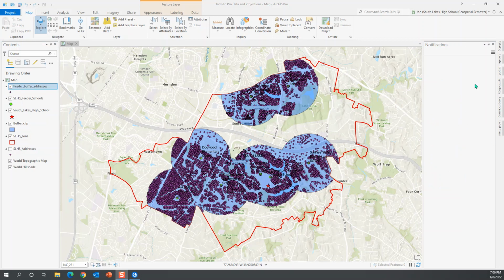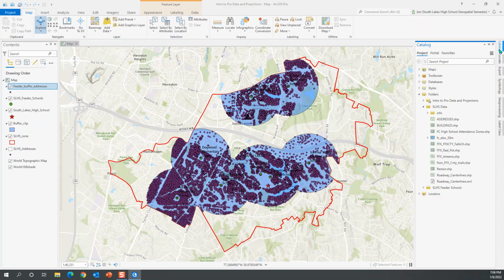Okay, so everything we've done so far with the trimming that we've been doing with clipping or selecting by location, that is only applied to vector data. And it's been a while since we've talked about the different types of data, but you should remember back from the beginning where I talked about three types of vector data: points, lines, and polygons. And we have polygons here and we have points, and actually the buffers, although they look like circles, are just polygons with really small segments. So we can clip them relative to each other, and we've been doing that.